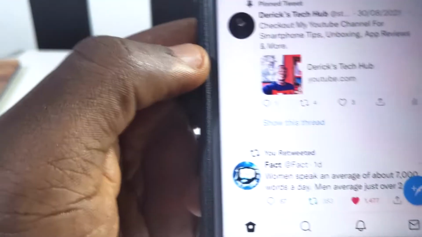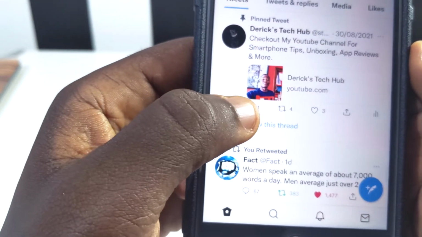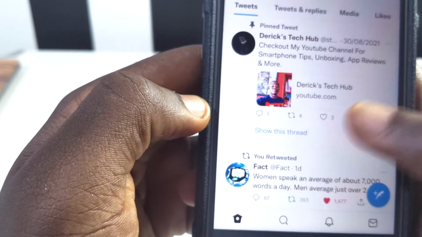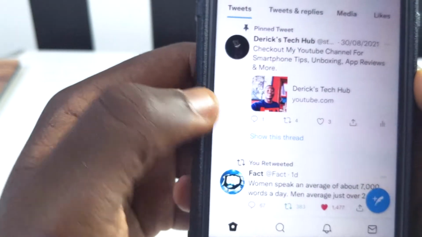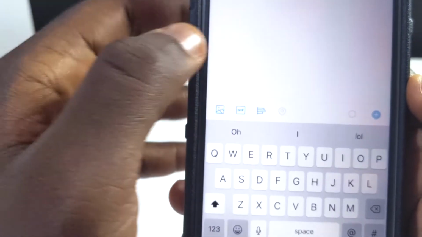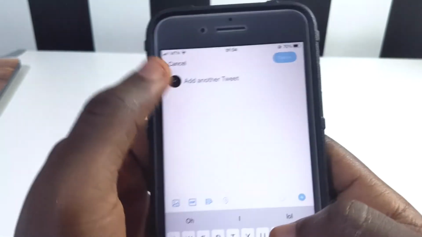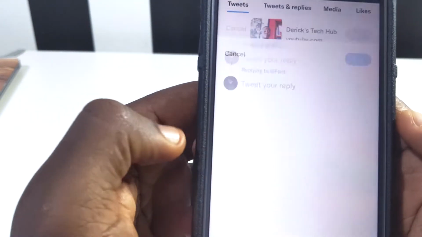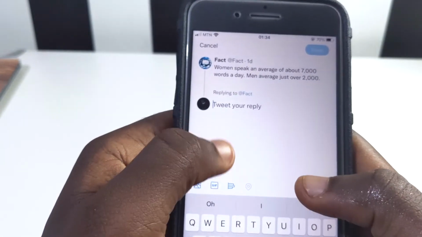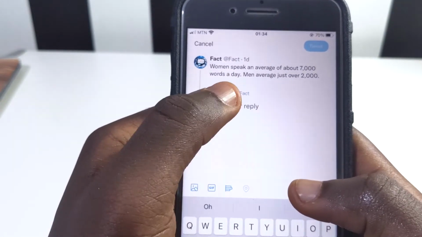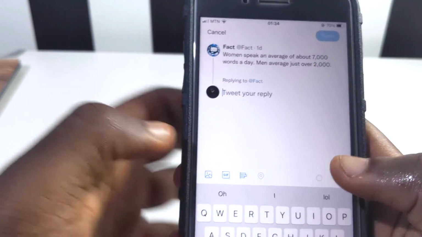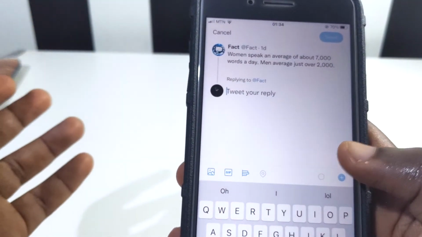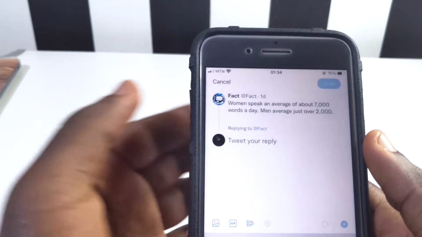As we talk about pinned tweets, I'm going to show you the reply, retweet, like and share buttons right here. With the reply button, you tap and reply to someone's tweet. In case I want to reply to this tweet right here, I tap on this section and then reply to the tweet or anything they've written. I type in my reply, and that is very cool. The person is going to get it in their mentions or their replies.